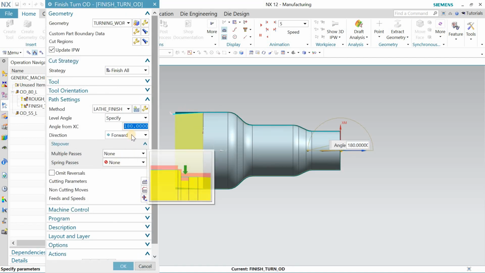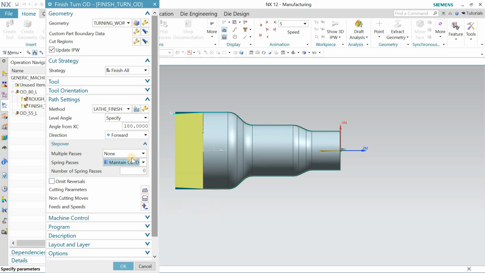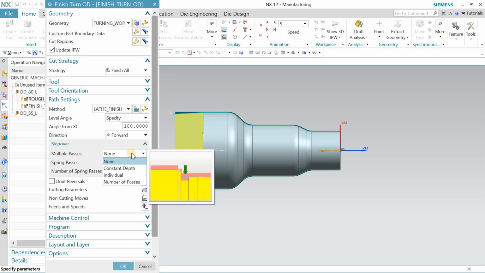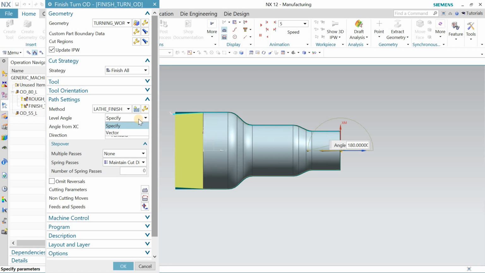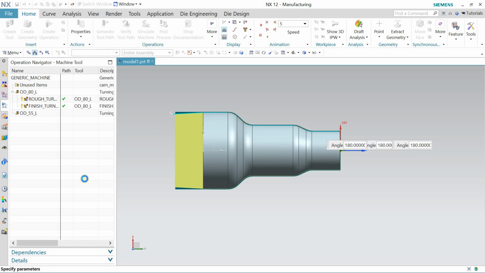But here, as you can see, this does not come the proper way, so you have to maintain cut direction, and then you want to do one thing, just generate it.